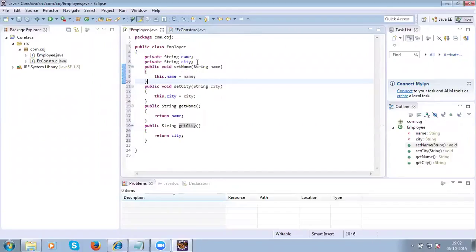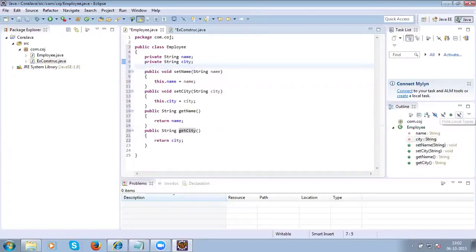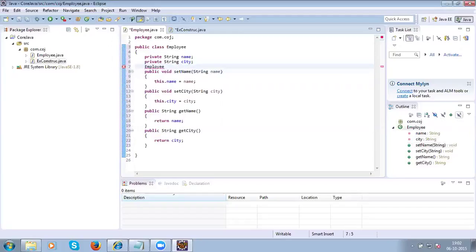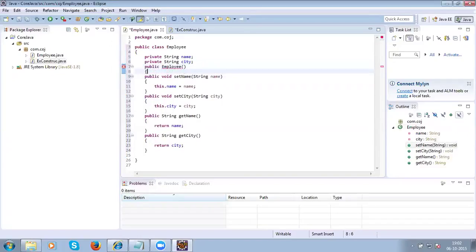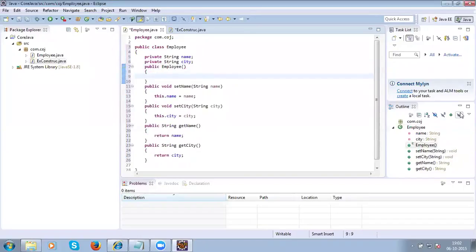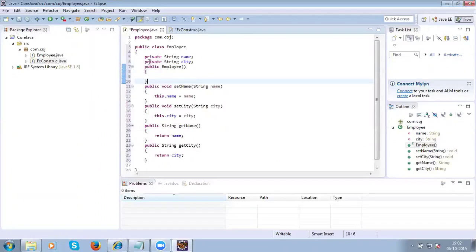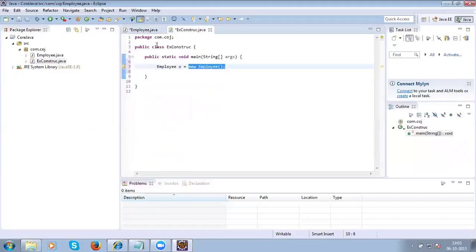Even though we have not declared any constructor here, the Java compiler adds it, like public Employee, so it will be added like this. The compiler adds the Employee default constructor, a no-parameter constructor, by default, even though we have not given one. So here the constructor is created.